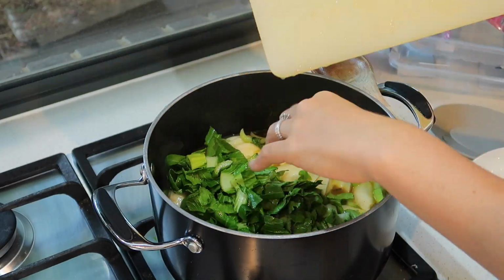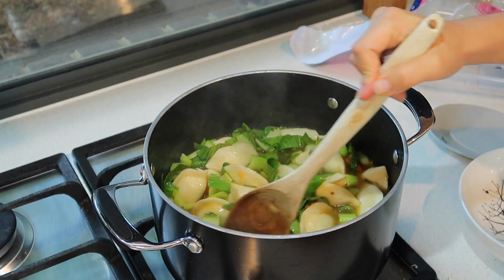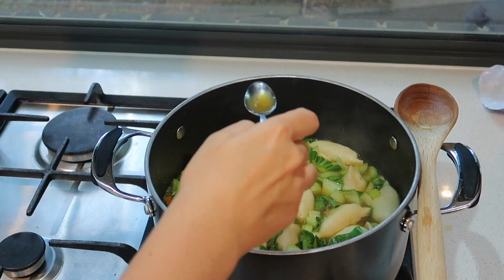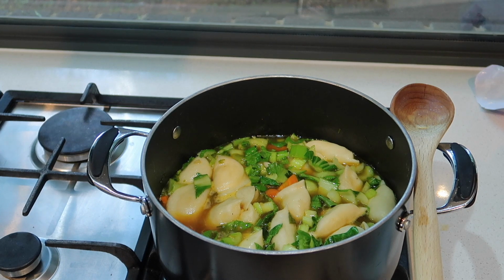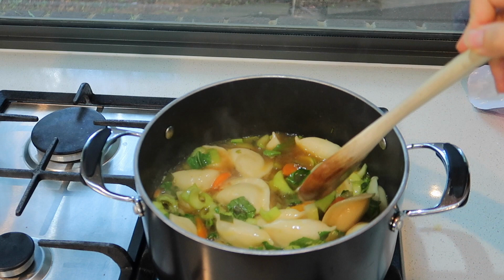After that had cooked for a couple of minutes, then I put the leaves in, and then I waited another minute or two before checking on the dumplings. I really didn't want the pork to be undercooked, so here I am getting the pork out and checking it. It said you could put salt and pepper in again, but I thought with the stock cubes it would already be salty enough, so we didn't bother putting that in, and it did taste salty enough.